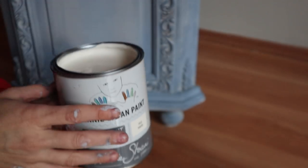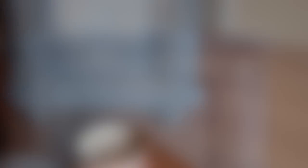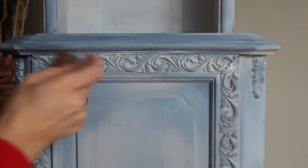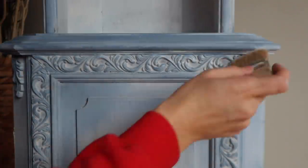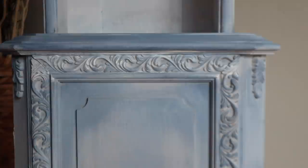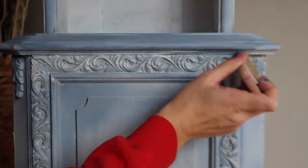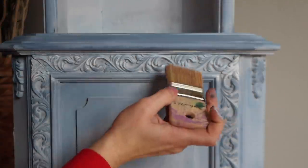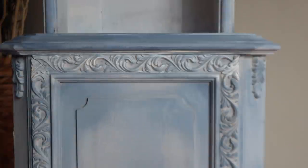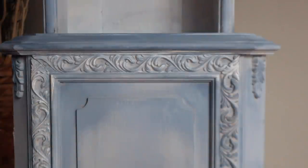The last color I'm going to take is Old White, which is kind of a cream color, and I'm just going to dry brush that over all of the moldings to lighten them up a bit and add another layer of dimension. That's what we're doing — dry brushing and dry blending all these paints to create texture and this old world look. Use a light hand; you don't need to mash on it. Even cheap chip brushes will work because all you're doing is layering paint on top of each other.